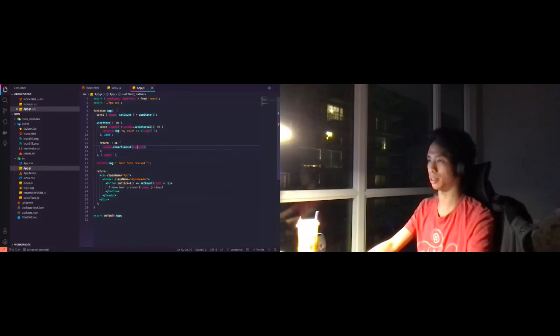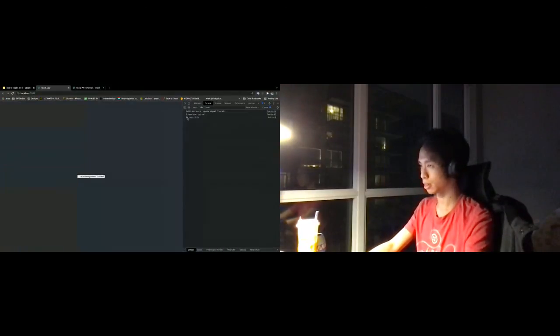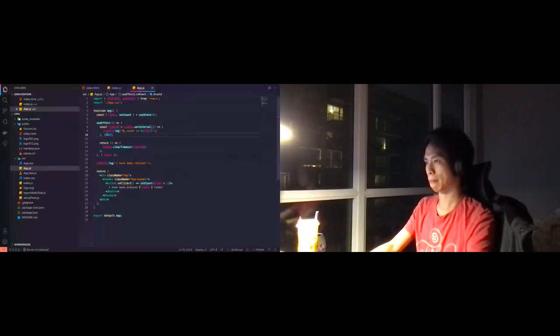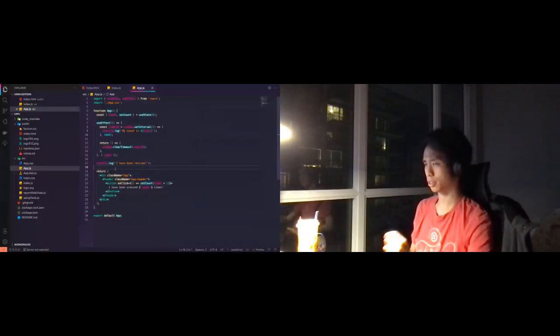Now, if we go back to here, it says 0. Actually, I'm going to increase that speed just a little bit more. It's like 0, 0, 0, 0. I press this. Now it's 1, 1, 1, 1, 2, 2, 2, 2. And that's a little bit more expected. So hopefully, did that make any sense?